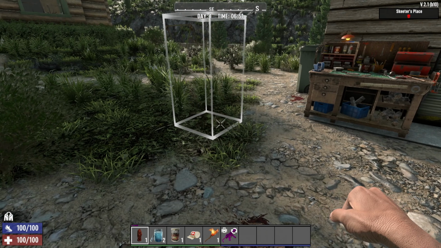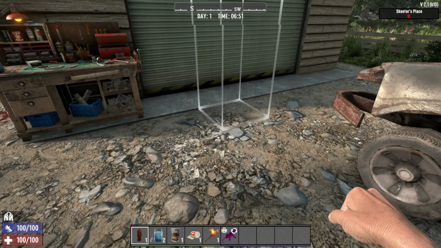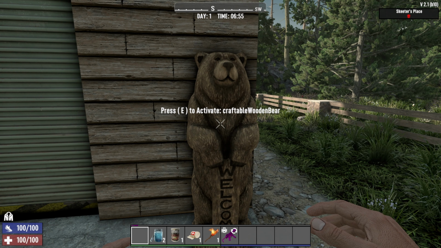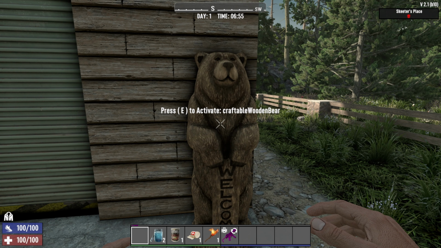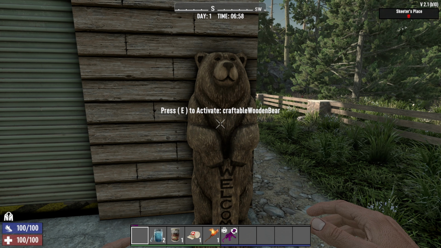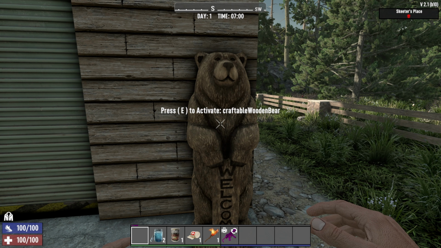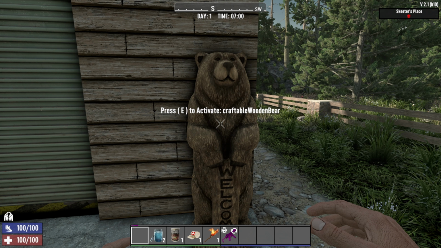Okay, so here we are. This is our bear. We're going to go ahead and set it over here. Now look, it says CraftableWoodenBear. Now, we could edit the localization to show the right name. Probably not going to do that in this video, but that's kind of how you do it. You can look at the entries that are in there. You just have to make sure the name of the block has an entry, and you can name it whatever you want. You can put it in every language, however you want to do it. But let's take a look at what happens. So we're going to press E, and as you would expect, it does play the bear sound.